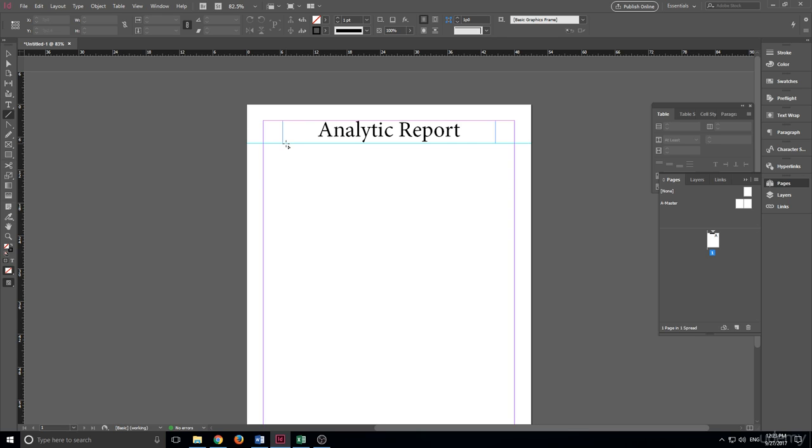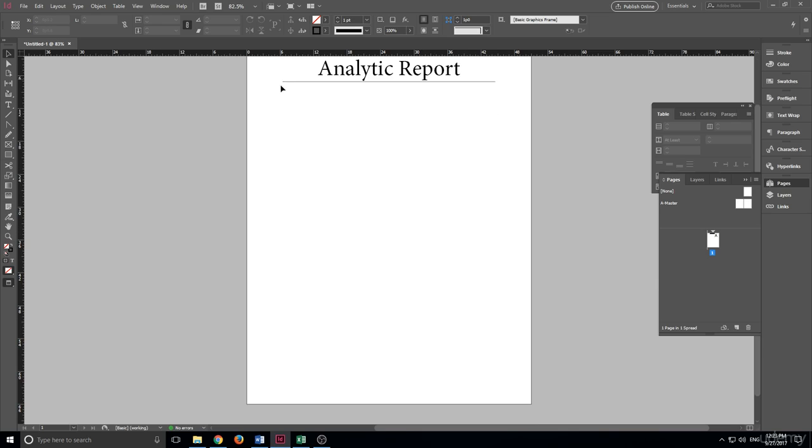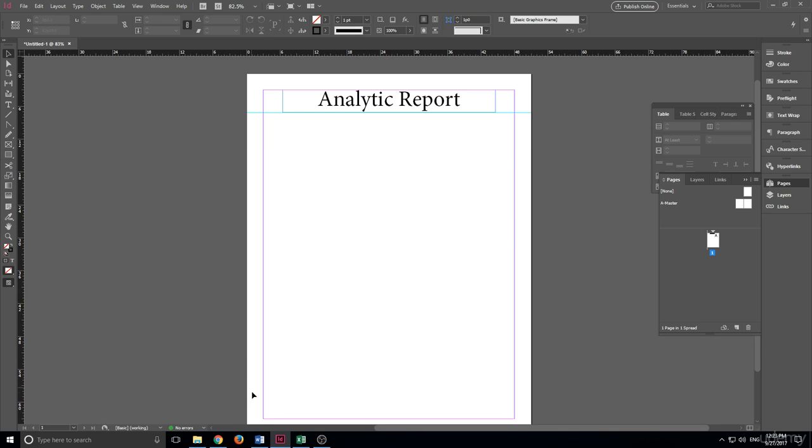Let's go ahead and create ourselves a line here as well. So I'm going to go from the edge of the text box over to the right edge here. And remember, I'm holding shift to make sure the line goes perfectly straight. And now I've got this nice sort of look to it. And I can actually go online, and sometimes that's good to do.